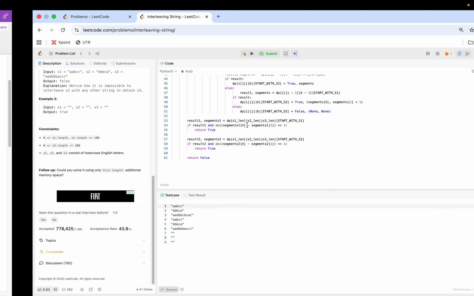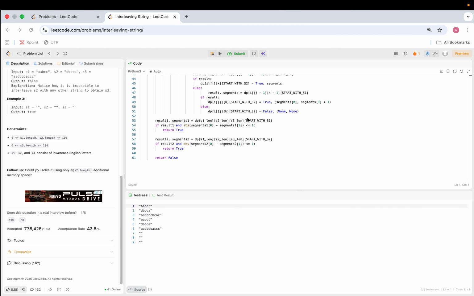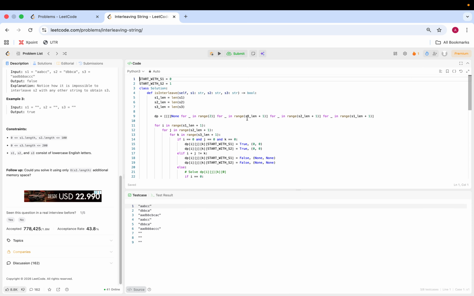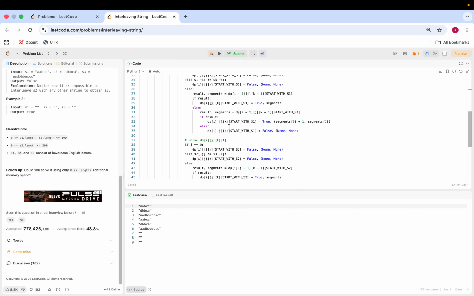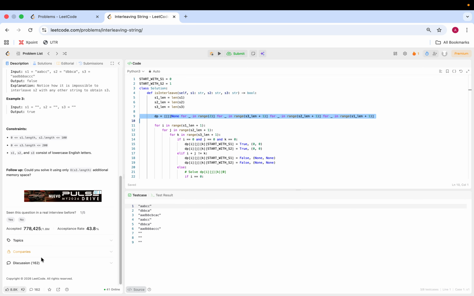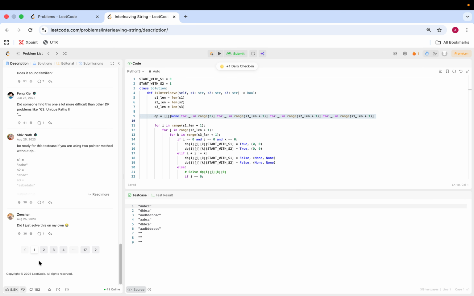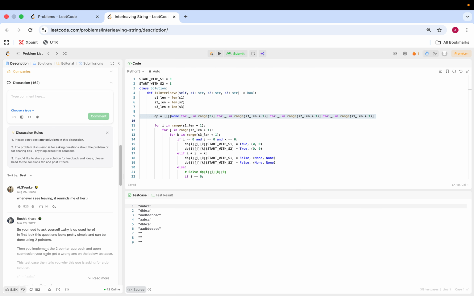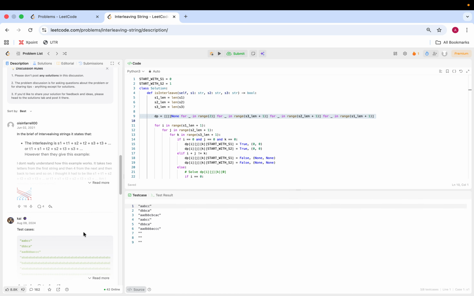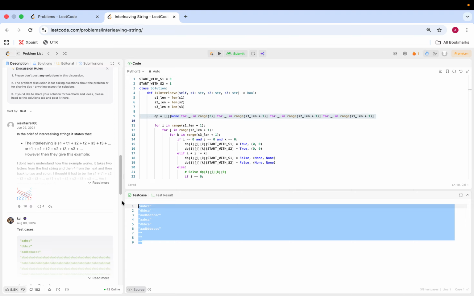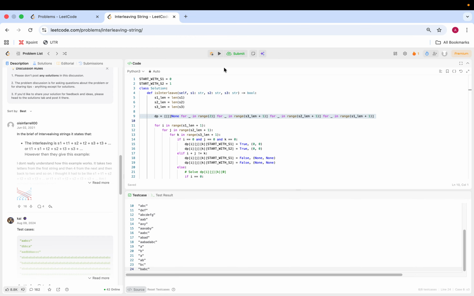I think the DP idea is there. I don't know how to do it well. I did 4 dimensions. Granted, the last dimension is small. It's only got a size of 2. But are the test cases available? I don't know if people were just submitting test cases this early in LeetCode. Oh, they were. Some edge cases, maybe?